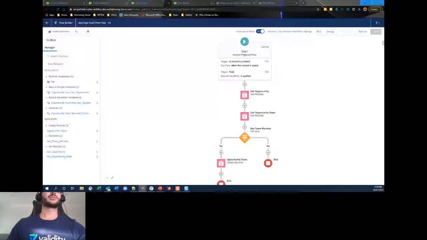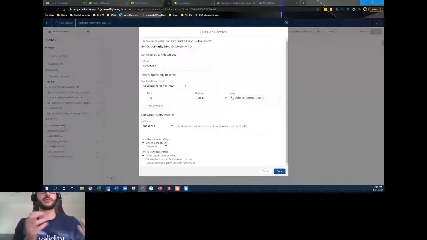So the first thing we do is we're going to get opportunity records. So we want the ID of the opportunity to equal the related to ID. Not sorted, and only the first record, because obviously if we have an opportunity ID already, we're only going to get 1 record back because it's going to be an exact match. Because as we know, Salesforce IDs are unique. We want to store all the fields.